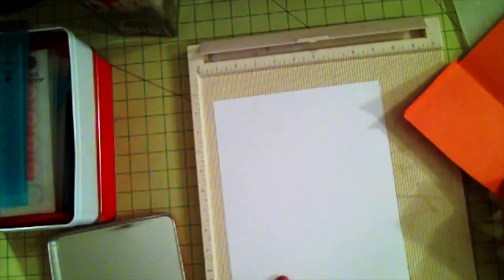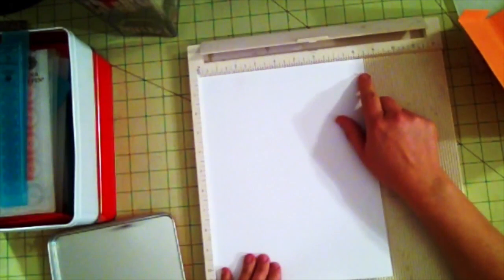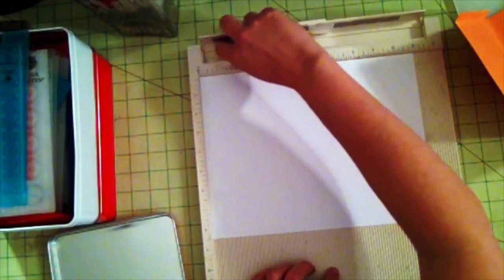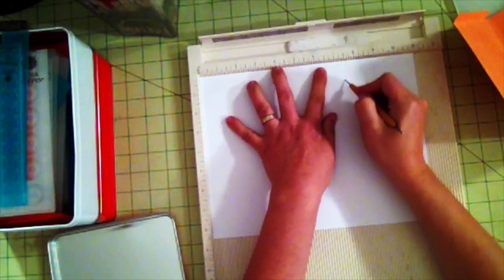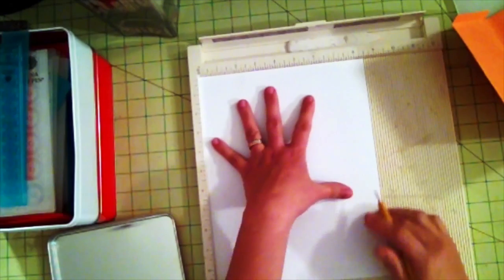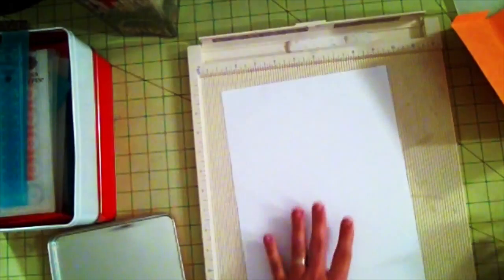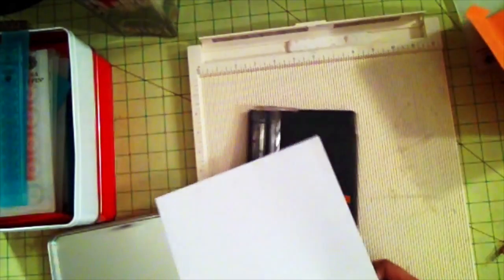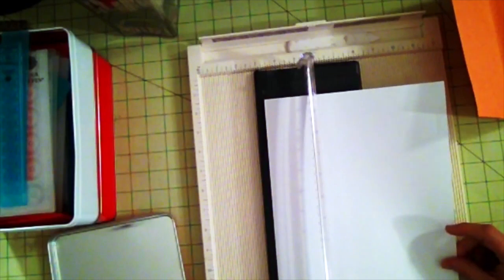So I'm going to use the cardstock, and you're going to keep it the same size as this one is, 8.5 by 11, and at the 11 side, we are going to score at 7.5. Then we're going to turn it over, and at the 8.5 side, we're going to go ahead and score at 8. Oh, actually, we need to cut it down. I forgot to cut it down. We want to cut it down to 8 inches. So we need to cut it down to 8 inches.